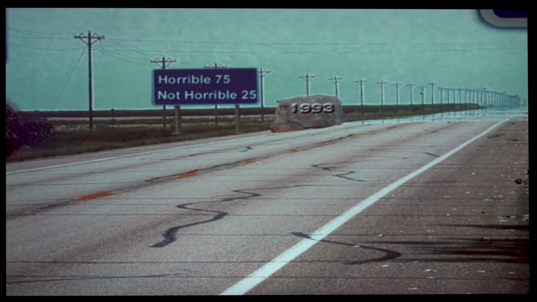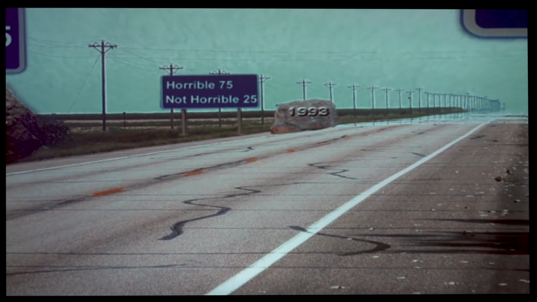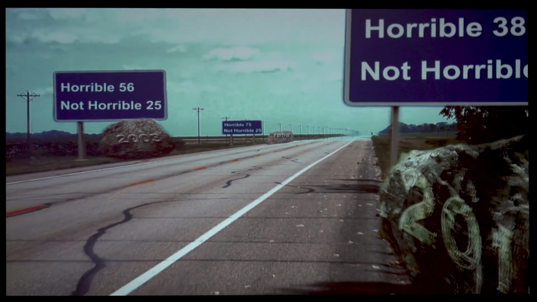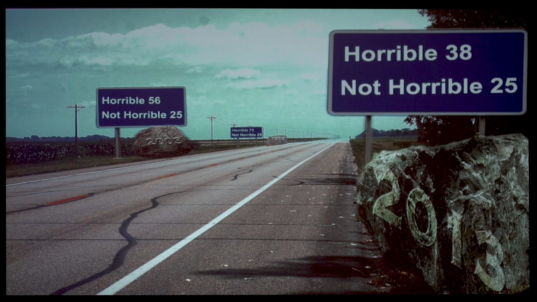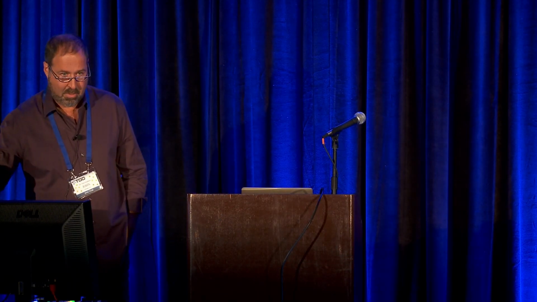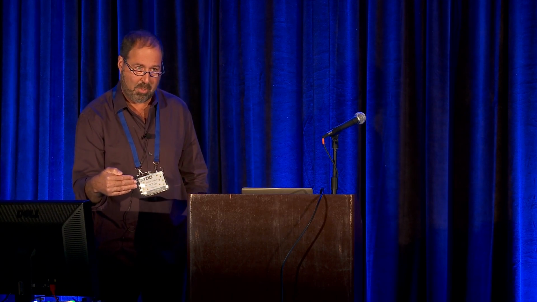So let's say we start out at 75-25, and we model into that 100% of the not horrible cases make it. There are no failures in the not horrible cases, and half of the horrible cases fail. So the horrible cases have a 50% failure, and the not horrible cases are 100% successful. What does the surviving stream look like? Let's just rough it out. It's about half not horrible cases and half horrible cases.